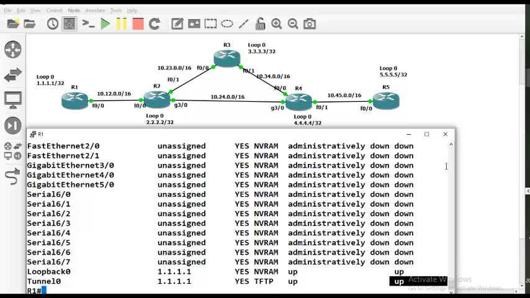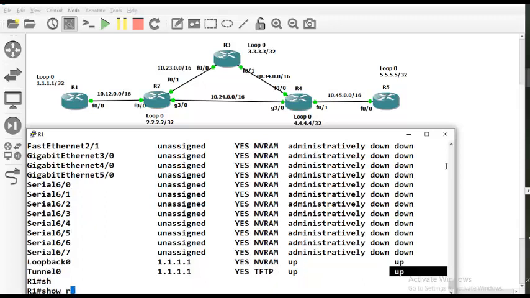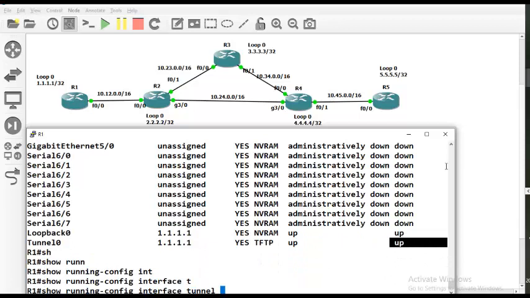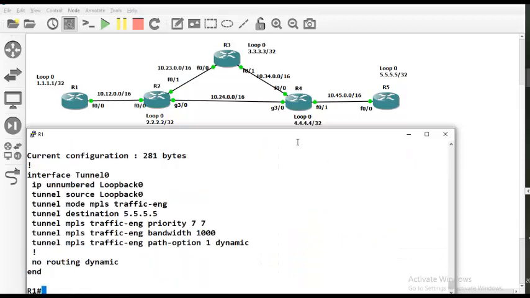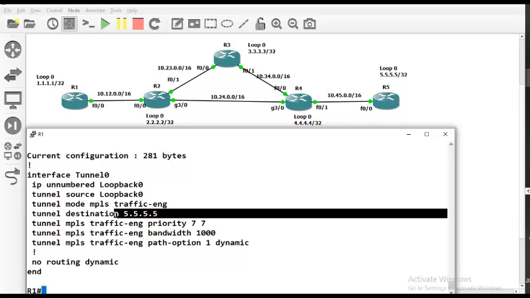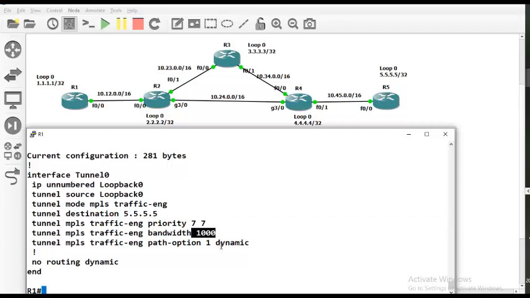What is the constraint? 1 meg. Show run interface tunnel 0. If there is a path to this destination with 1 meg, whatever the path, use it. That's the meaning of dynamic.